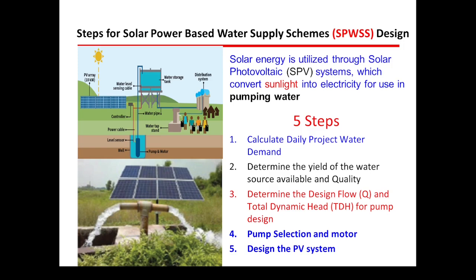Also, in determining your source capacity, you have to determine the maximum bore yield and also the maximum percentage of obstruction, meaning how much percent of the available water in your borehole will be utilized, or will be obstructed. It will also give you the estimate of the allowable yield of your borehole. That is step number 2.